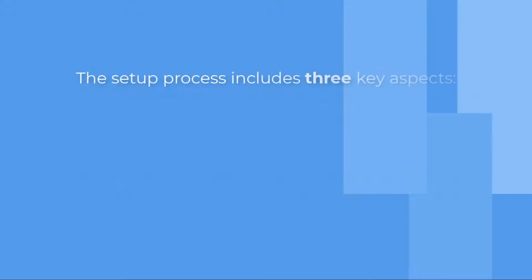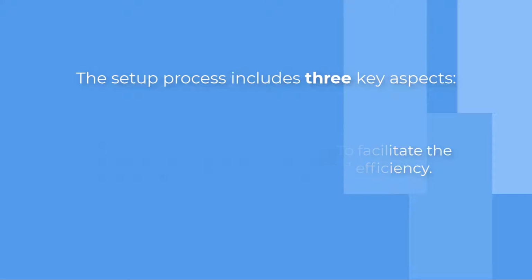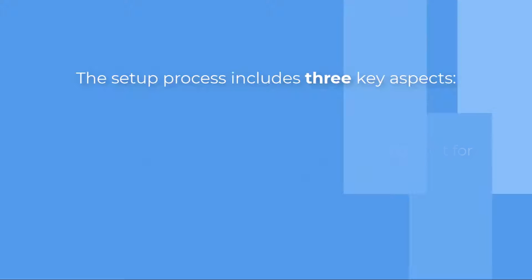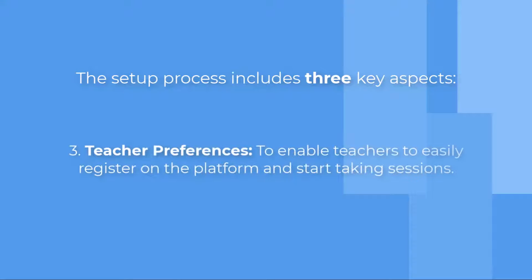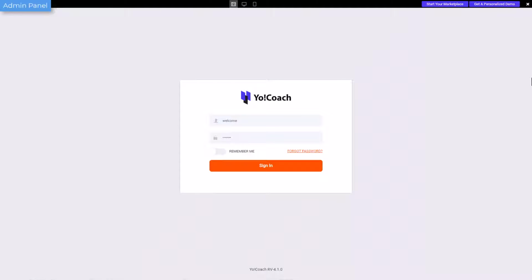The setup process includes 3 key aspects. First, admin settings management to facilitate the system's front-end and back-end efficiency. Second, content management to formulate the content for important pages and portlets. Third, teacher preferences to enable teachers to easily register on the platform and start taking sessions. Let's have a look at these aspects, starting from settings.